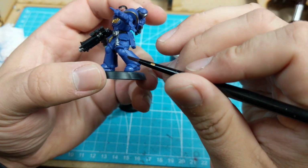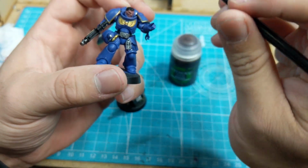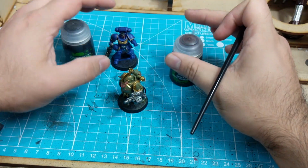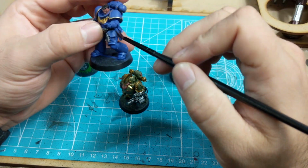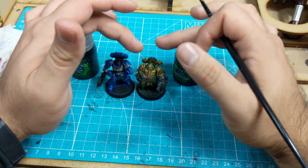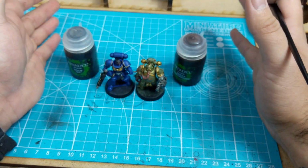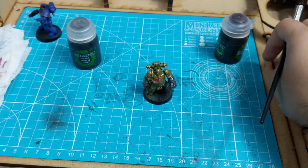But as you can see, all these little nooks and all these little crannies, they get filled in. So, that's what we're going to do. We're going to do both. I'm then going to show you how to clean it up, especially this dude, by painting all the colors again. And then that's it. We haven't been given extra colors to really edge, highlight, and touch things up yet. But that stuff we'll do down the line. So, let's get cracking, shall we?